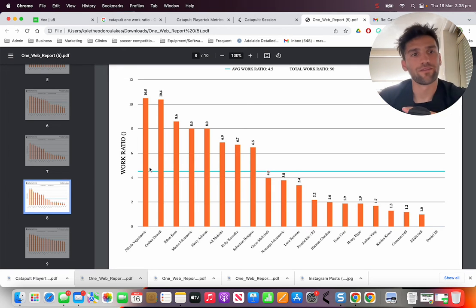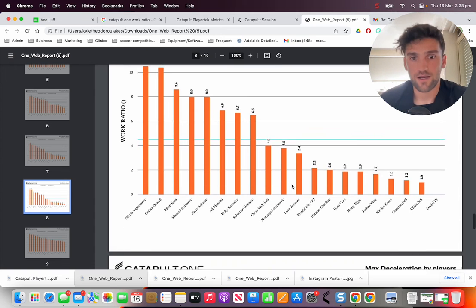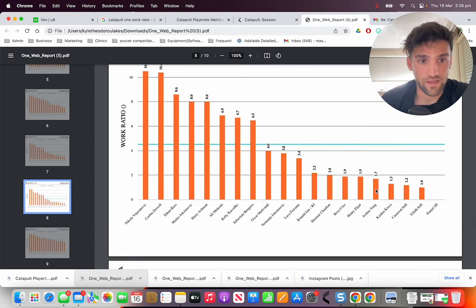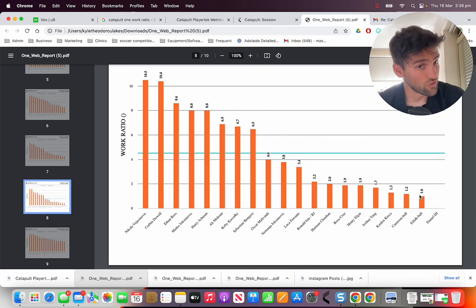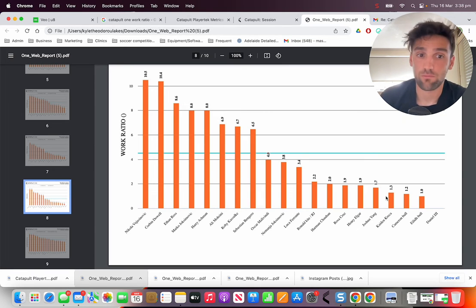So we're going to find the metrics that make the most sense in terms of showing what we want to see out of players. Work ratio is definitely something we want to see. And you might see some of our players that do kind of daydream and ball watch when the ball's not near them. Cameron's here because he's the goalkeeper. Ailey, something we noticed, maybe when the ball's not near her, she kind of gives up or doesn't focus. Henry, Joshua, Caden, same thing, where we start ball watching. Harmon's a goalkeeper, so it makes sense.